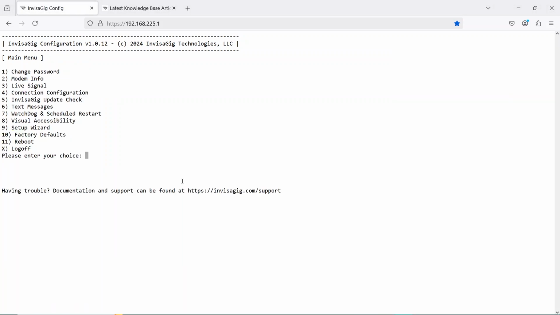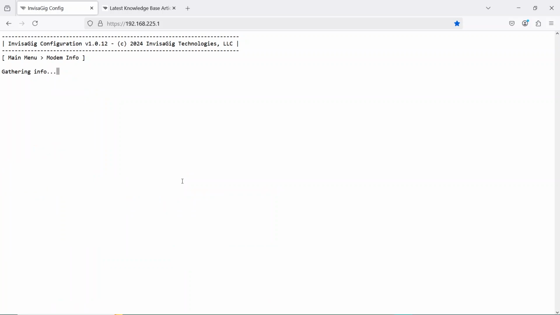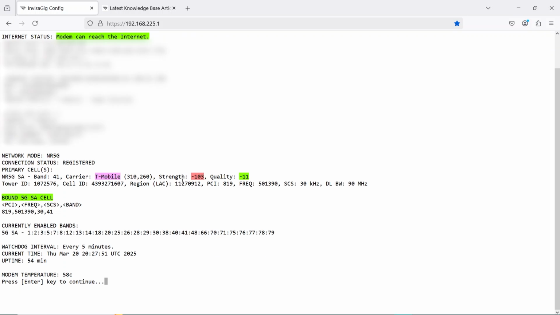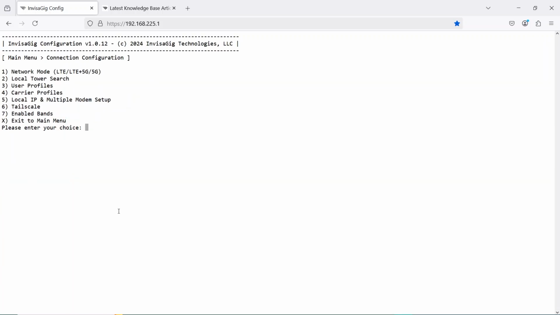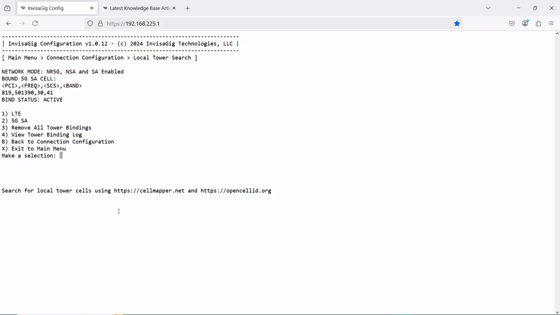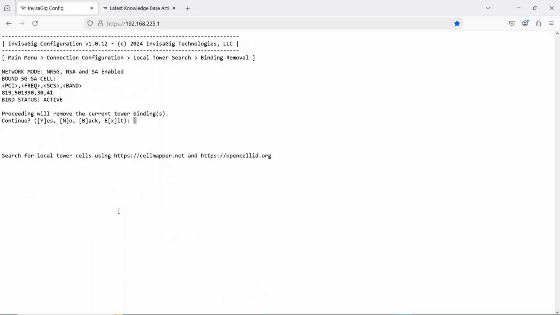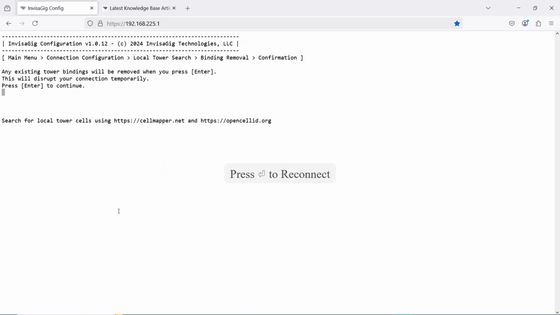You see here that we did lock to it, and we can show that again in our modem info page. So we did lock to that one. That was successful. And if we want to, we could say, oh, no, that was wrong or whatever. So if this was your goal because you found your magic band and you wanted to bind to that particular standalone band, we're done. Job successful. But if you need to unlock that, you go right back to the same menu. It shows you what's active, and you can just say, remove all tower bindings. We say yes, and it's going to disrupt your connection because obviously it's going to drop that and then bring it back.